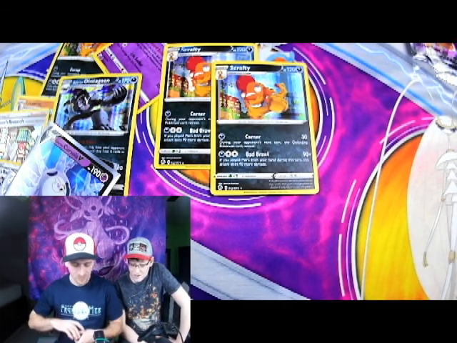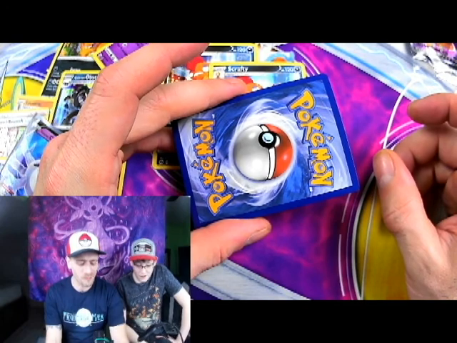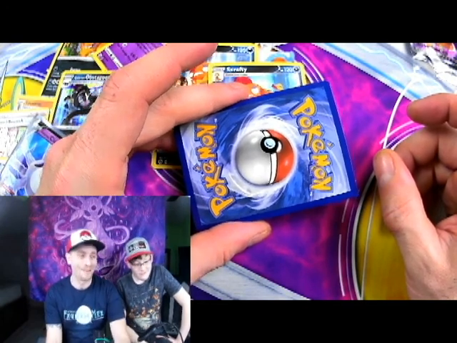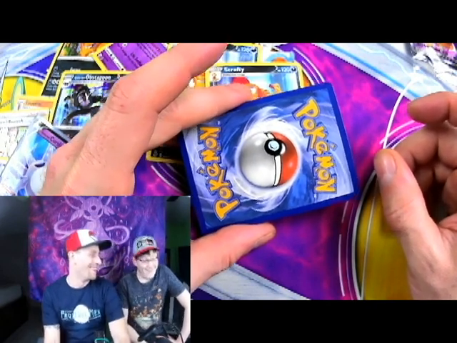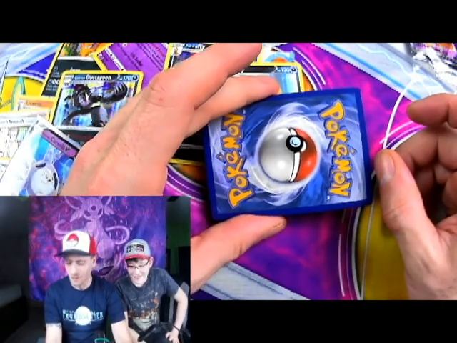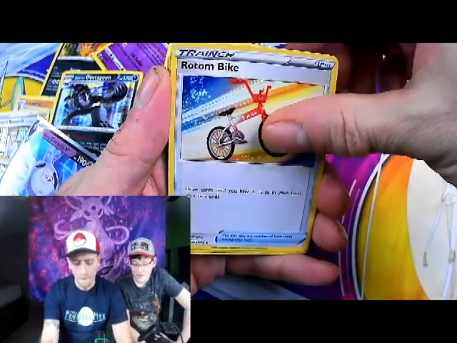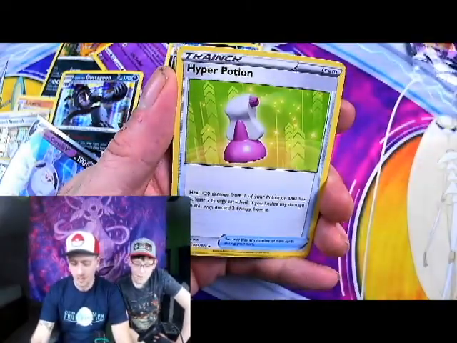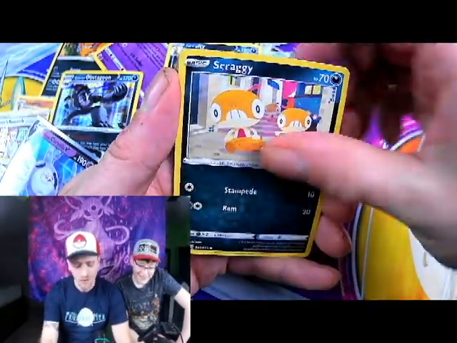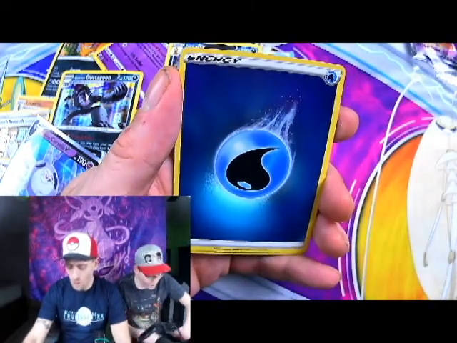2, 3, and 4. Fire. We haven't seen fire yet. I'm going to go with fairy. I haven't seen fairy. There is no fairy in the set. I'm going to go with fighting energy. Oh no, yeah, there's a blaze. Darkness. Oh, metal. Rotom Bike, Suspicious Pouch, Hyper Potion, Sizzlipede, Purloin, Scraggy, Poke Ball, Nickit. Something new.